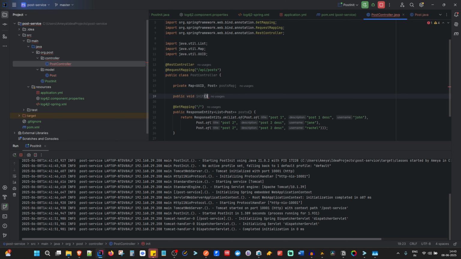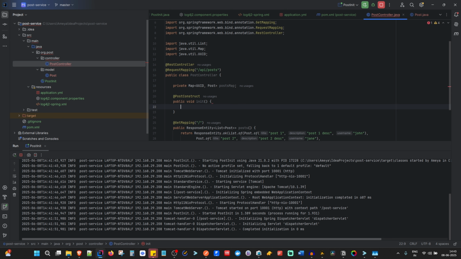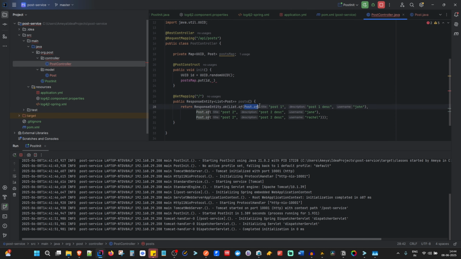Void init, and I'll call it PostConstruct. postMap.put, have a UUID, UUID equal to UUID.randomUUID, and this will be the ID.